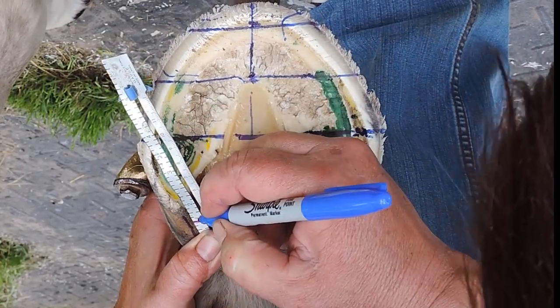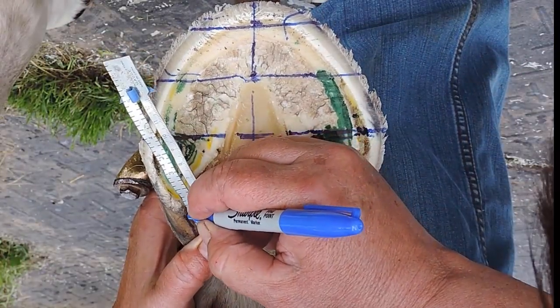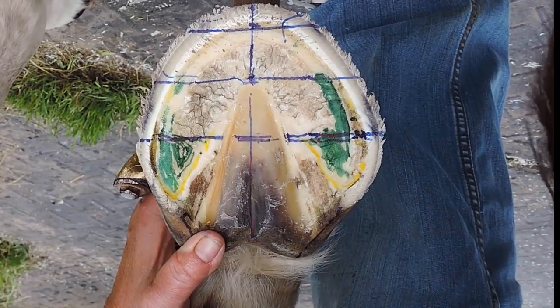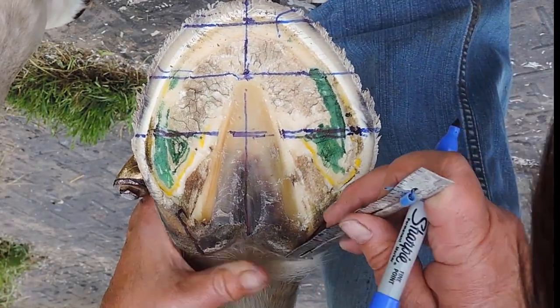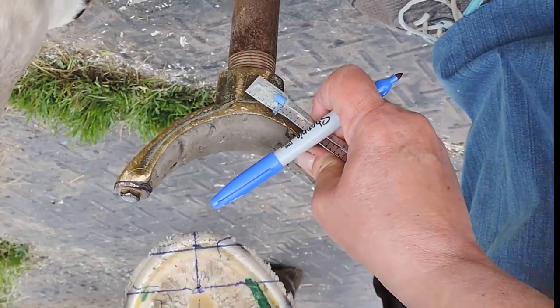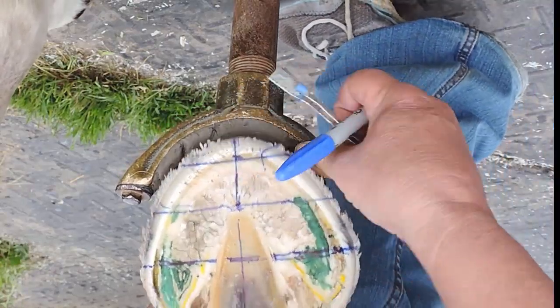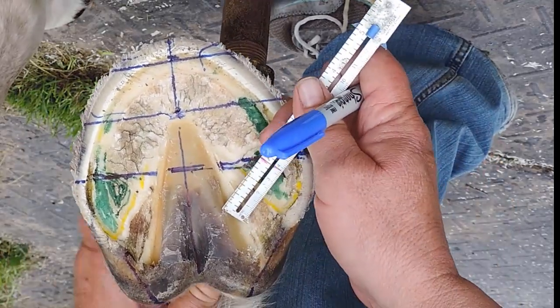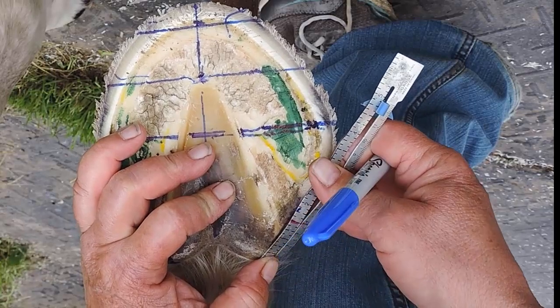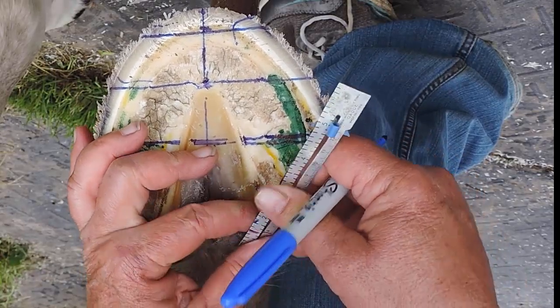And that is right at 1.25 inches. So I'm not gonna do anything. I'm not gonna take that heel down. Now I'm gonna do this one. Roll it down, and this one is at 2 inches.